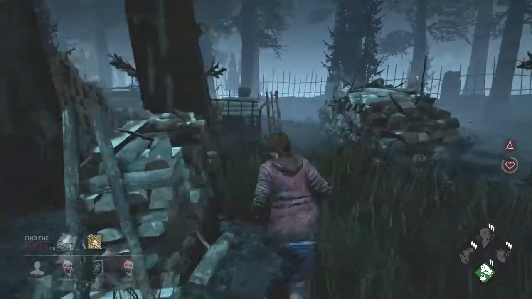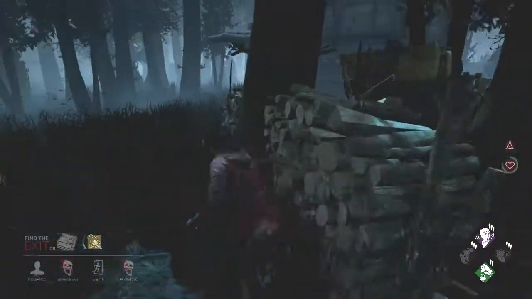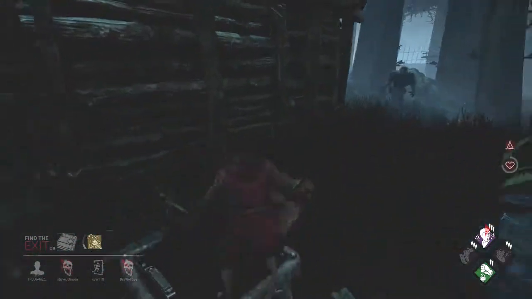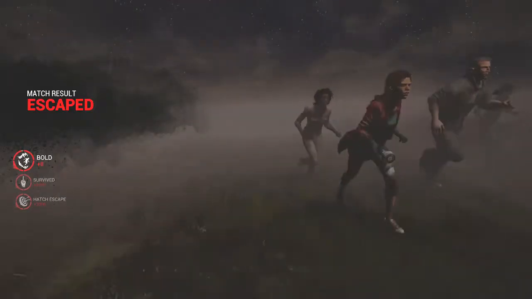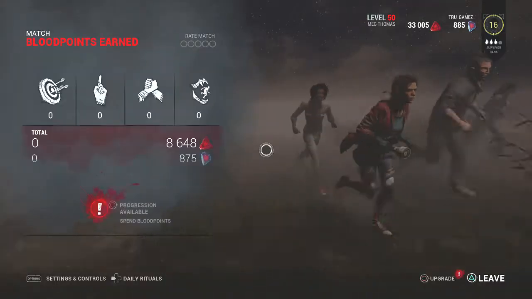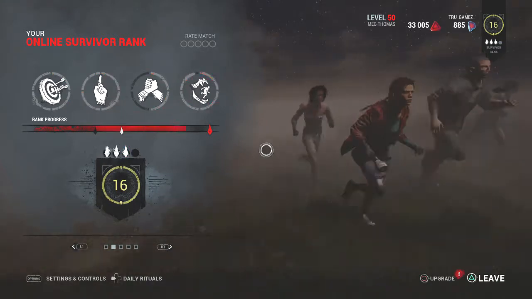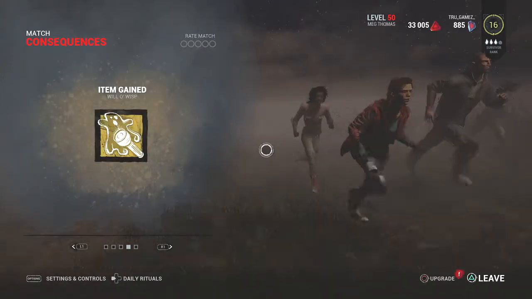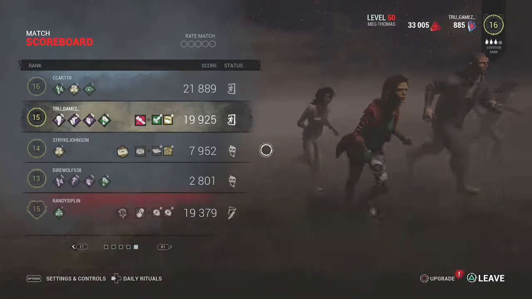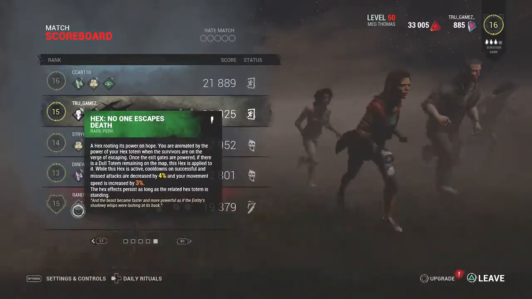Alright. You know, just do a little show off. Nope. Ooh, God. I didn't think we were gonna be able to do it. Oh dang, that was intense. GG though, man, GG. We lost our map, and that sucks. Gained a flashlight, yeah. Alright, okay. Oh, the killer only had one perk. She had the good one too.